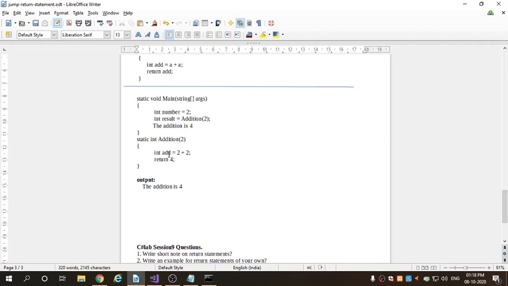That add is returned to the calling method, the Main method. The returned value 4 is stored in the result variable and simply printed on the console. The output is: the addition is 4.